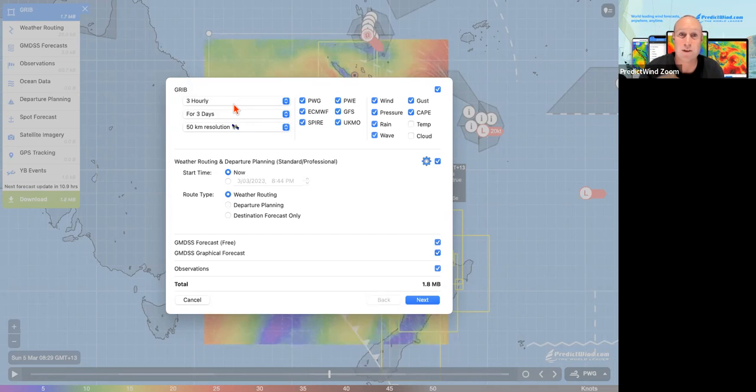So 3, 6, 9, 12, etc. We can change that time step. We can change it to 6, 12, 24. What that means is that the model's running those 3 hour steps. So it's not running every hour or every second or every minute. It's running every 3 hours.